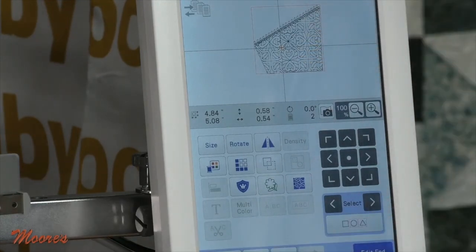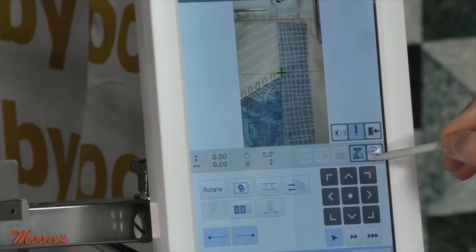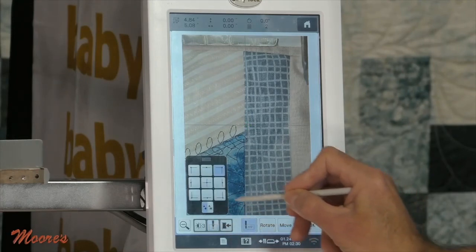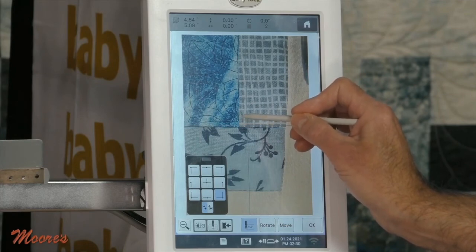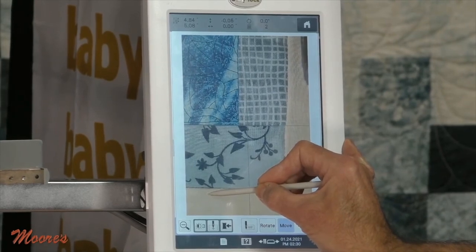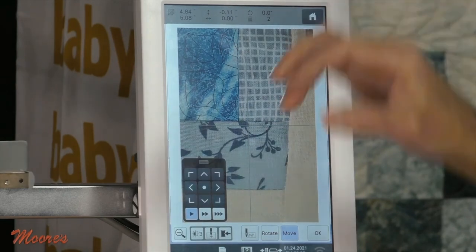On the screen, this is what I stitched — but how do I know it's going to be right there? I can actually go to sew it right there and bring up my camera. It's going to show on the screen — let's bring it to the larger area and come to the base of it. I can see where it's going to stitch. You can see there it's slightly off based on the shifting of the fabric, but I can move it and position it. This is how Kathy was able to do continuous embroidery — I can see to the stitch, and that's going to stitch right on that patchwork. Truly, I can use this as a quilting machine.